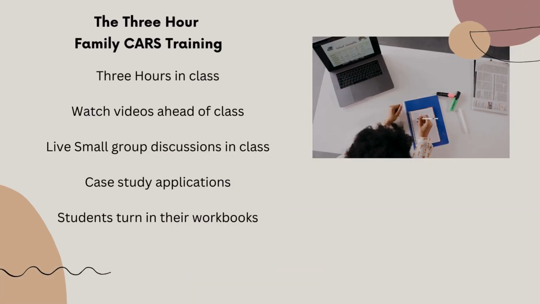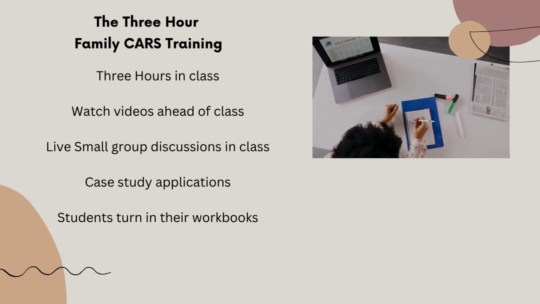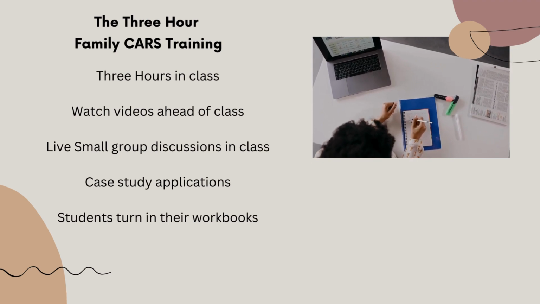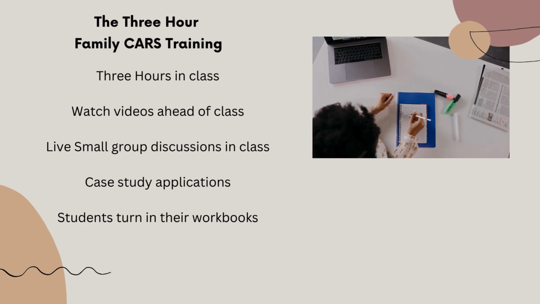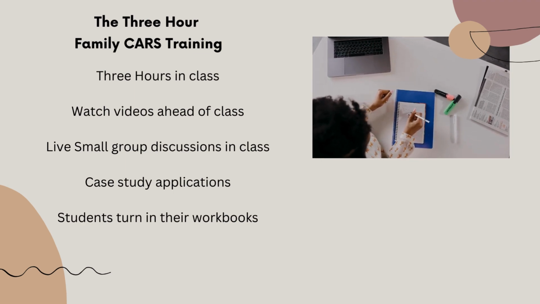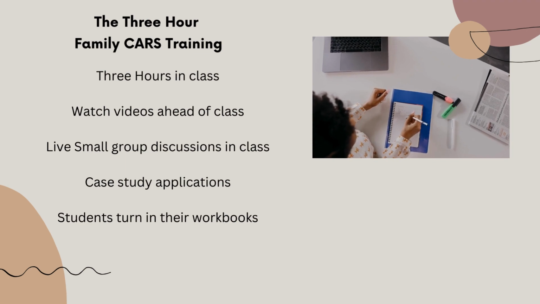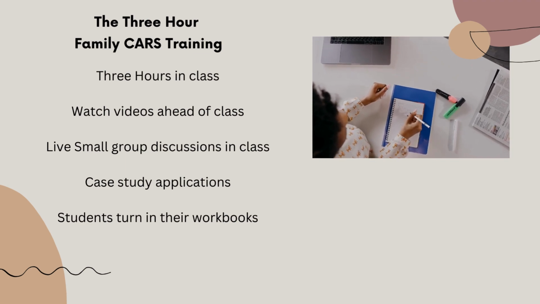But if you don't have 5 hours, as many of us don't, you can also do the 3-hour version. For this one, you would have the students watch the videos ahead of class, taking notes within the workbook as they go. And then the class time would be just used for small group discussion and case study application.